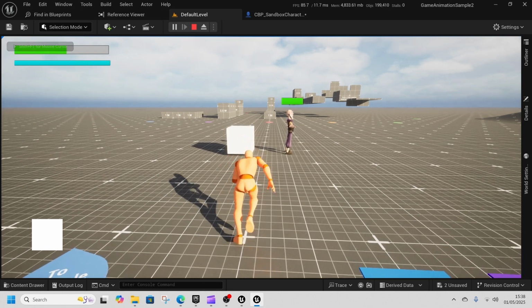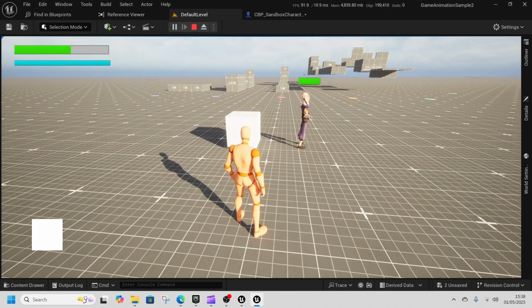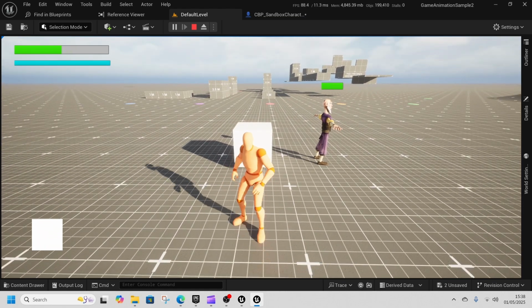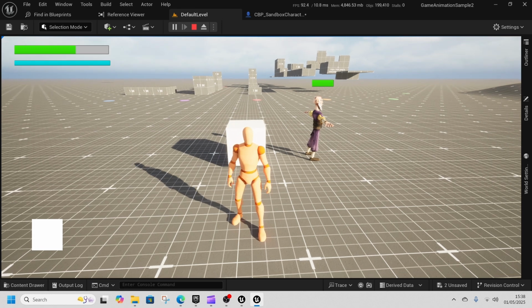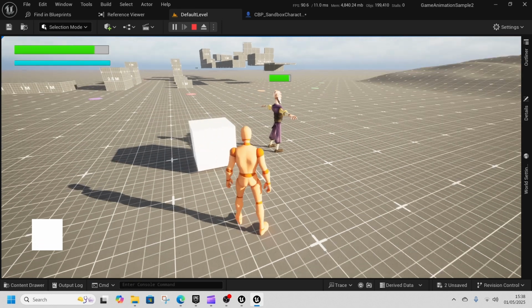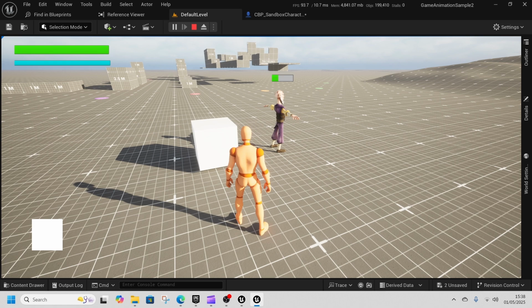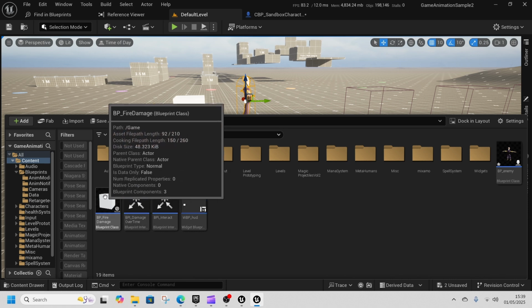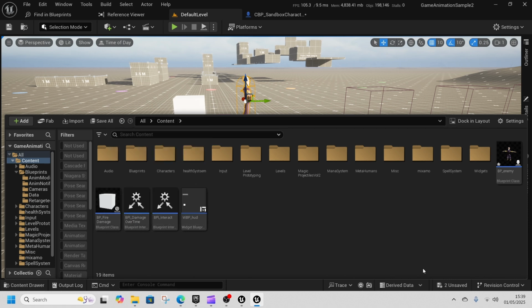Health bar in our top left corner, there is regenerating, and we can take damage and then it'll start regenerating back up, and we can deal this enemy some damage and their health bar will be there too. I'll talk you through it. We'll set up an enemy and we'll set up the damage base for your character as well.